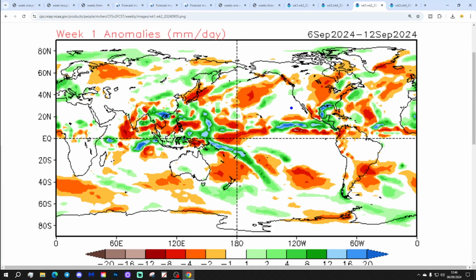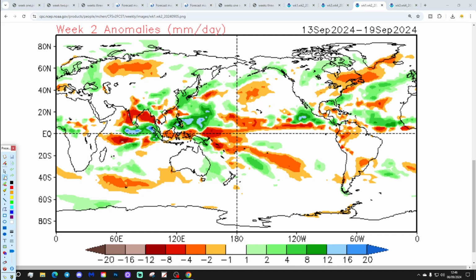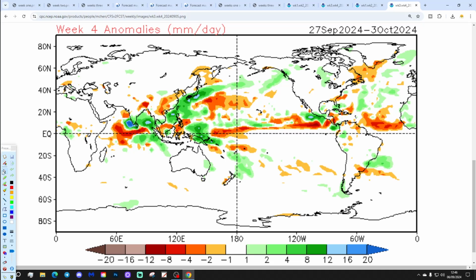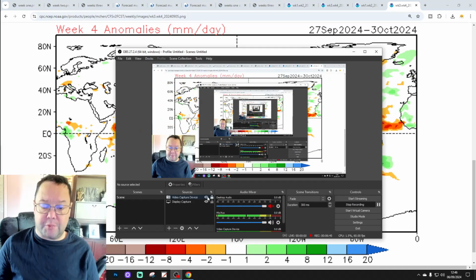And as far as precipitation goes, it's drier than average to the north and wetter than average to the south for week 1. Week 2 is wetter than average in all areas. This is looking like a particularly unsettled week, the 13th to the 19th of September, with both JMA and the CFS agreeing about that. Week 3 will be the 20th to 26th of September, average, possibly slightly drier than normal. And then maybe going back to something slightly wetter for week 4, the 27th of September to the 3rd of October. However, it's a weakening signal because we're 4 weeks away. So as ever, we'll see and time will tell.